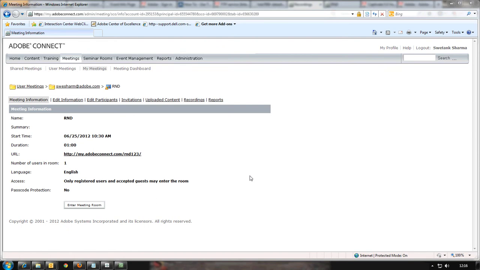Today I'll show you a few features of Adobe Connect recordings which you might already be aware of. A few of them are pause and resume recordings in a live meeting session, add chapters and bookmarks to recording index, add or delete recording events, hide name and pods of a recording, and share pod full screen in recordings.